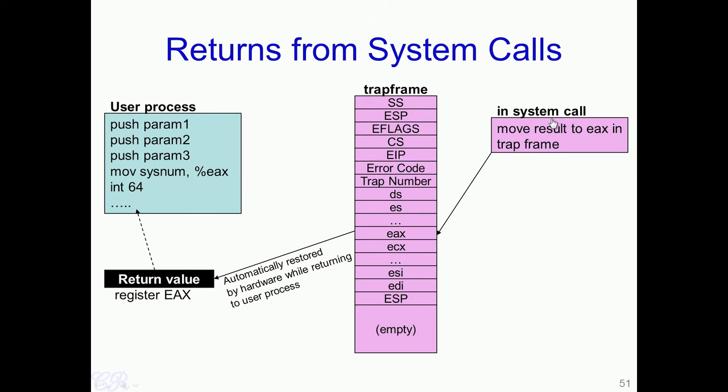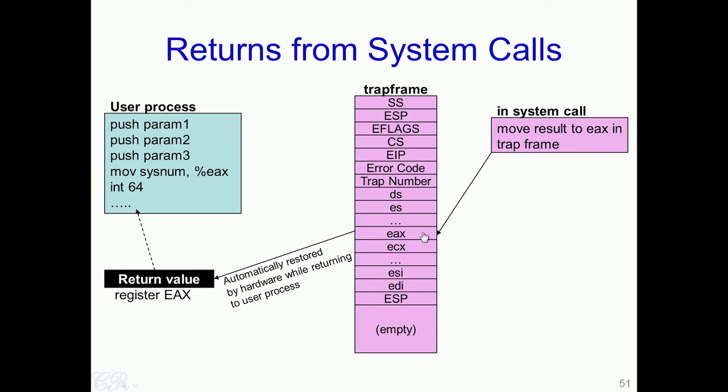Now, in order to return a value from the system call, which is executing in the kernel space, back to the user space, the EAX register in the trap frame is modified. Essentially, we had seen that the EAX register, because of this particular instruction, would contain the system call number. Now, this system call number is overwritten by the return value of the system call. So, this could be a negative number like -1 or a positive number, as we have seen in the earlier slide.